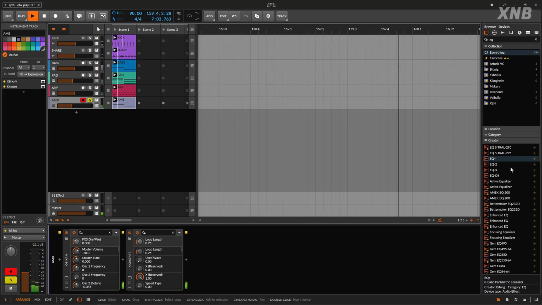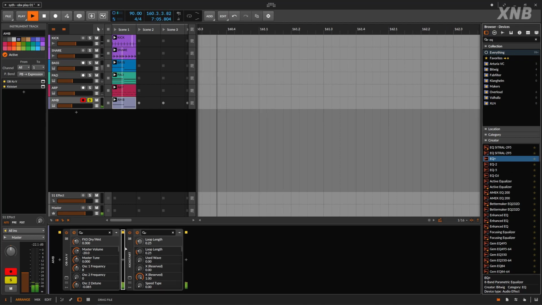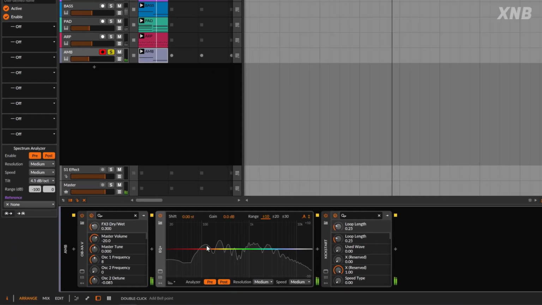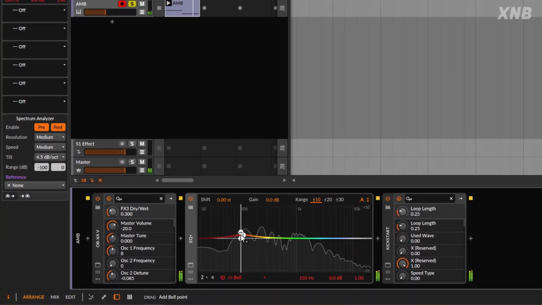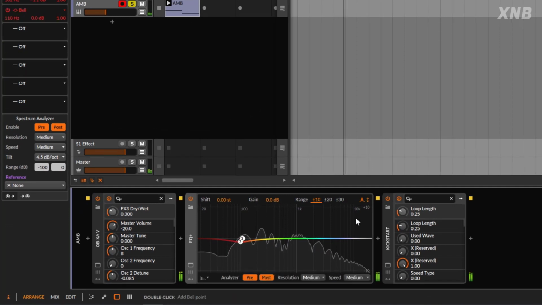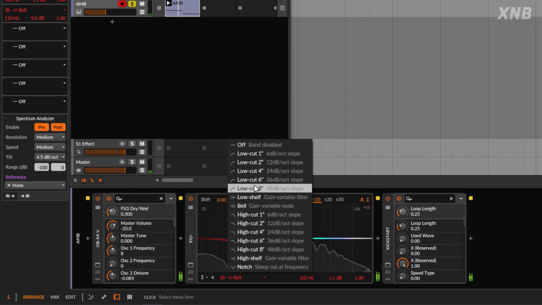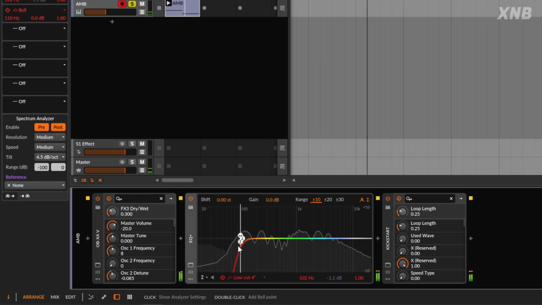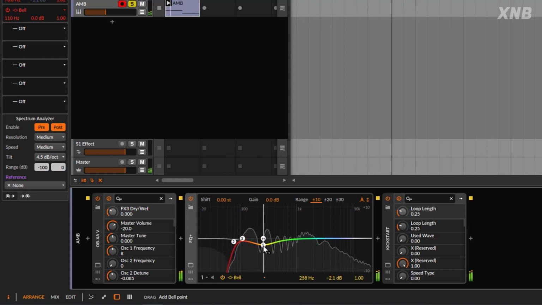Now again, we have the same problem as before. We need to cut some of the low frequencies. Notice that we don't need all of this, because what we want, the meat for us, is going to be on this part, on this sweep. So I'm going to go and just cut it. Maybe I'm being too aggressive. And I'm going to cut a little bit of this as well, but that's fine. And I'm going to go and just find the sweep.